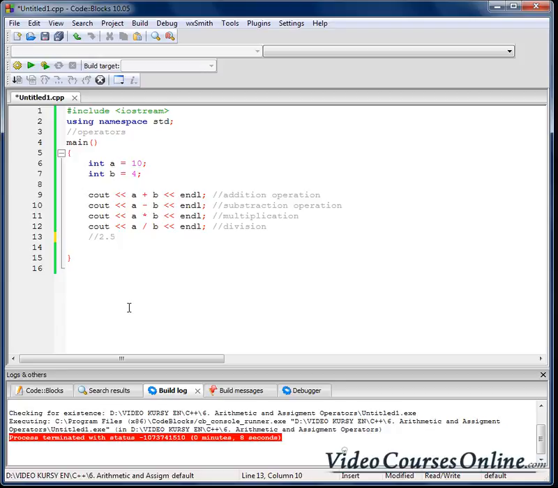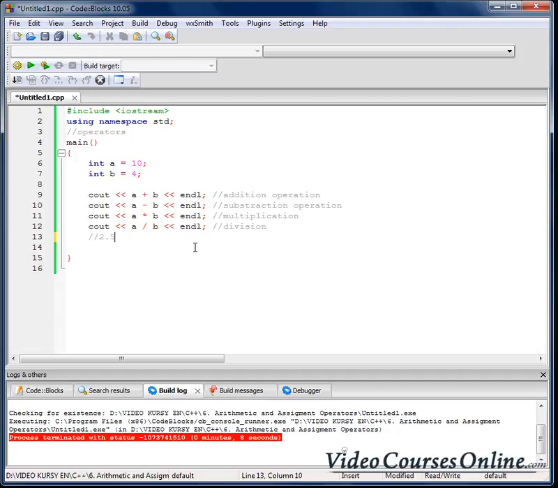Because when we divide two integer numbers, you see that the variables are integers, right? Our result will always be an integer, always. The part after the point, which in our situation is 5, is being removed. Math rounding is not working here. So if you had, for example, 2.6, the result would not be equal to 3, but it would be again 2. Okay.